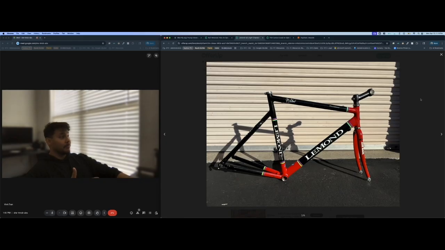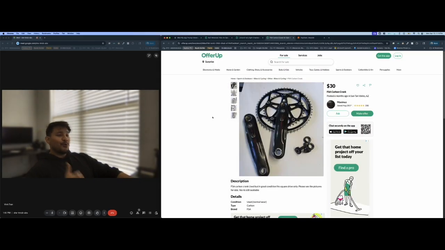This is what I'm going to be running off of. Plan on picking this up tonight or sometime this weekend. I've been going back and forth on cranks, but I think I'm going to grab these ones. These are $30. Now I do need to get a square taper bottom bracket, which I think is age appropriate for this bike because it is older. It's early 2000s, so I think it works. It is carbon fiber, and I think it just looks good.